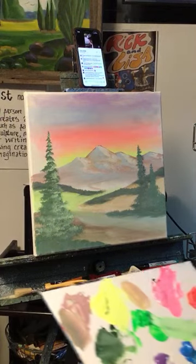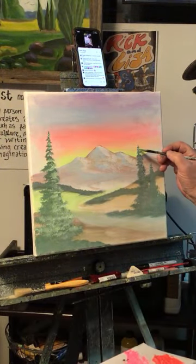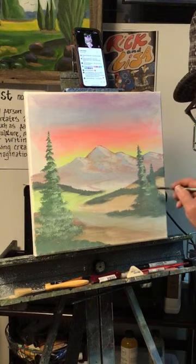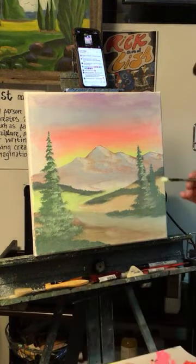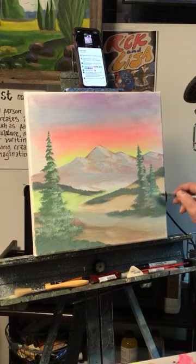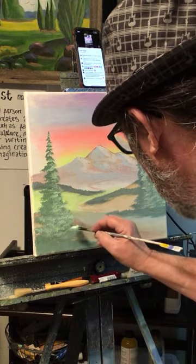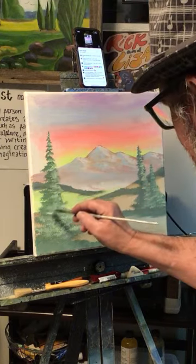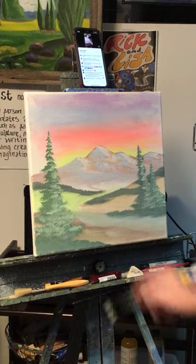Yeah, okay, I like that light. It's a light green. I'm just mixing the fluorescent green with white to get a very light color. I'm going to highlight this tree with that also. A little bit on this one. Trying to let the paint lay on top, but this brush isn't working right, so it's kind of smudging it a bit, but it still looks okay.